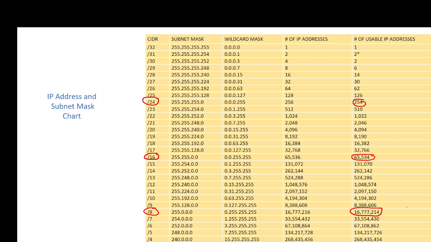You can even further increase. If you need more, instead of leaving 8, you can go for 7. If you need less, if you only need 2 networks, the remaining everything for the computer, then you will get this much. Based on the requirement, this subnet can be adjusted. Okay, CIDR means classless inter-domain routing. People will ask, what is CIDR? CIDR means you are representing a slash and some number that will tell you which class or which subnet this IP address belongs to. So CIDR means classless inter-domain routing.